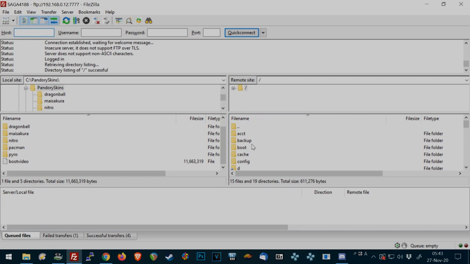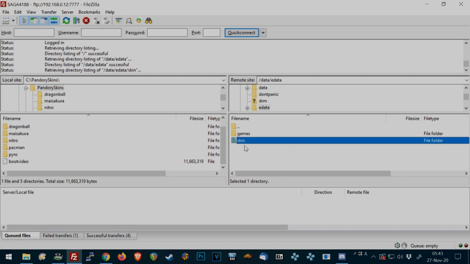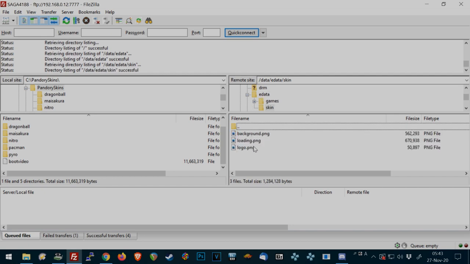Okay, with FileZilla, you have the left side, which is our local site. This is our PC, our computer. And on the right side, we have what we're connected to. So we're connected to the Pandora here. So on the right, we'll go into data and then eData. This is where our games are and the skins. The PG3D and the Plus are in storage and external storage. So on the right, we can select these and we can drag them to the left to copy them to the computer or vice versa.